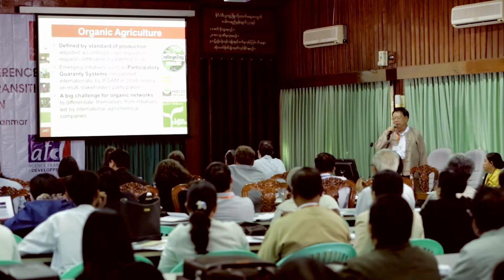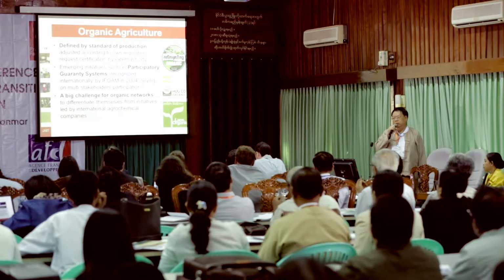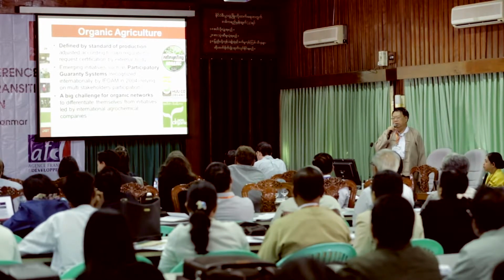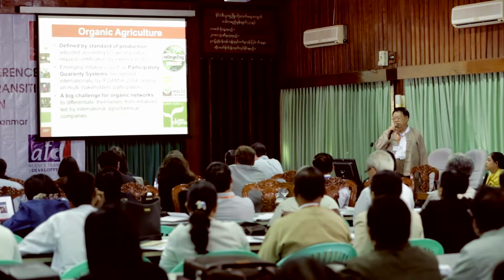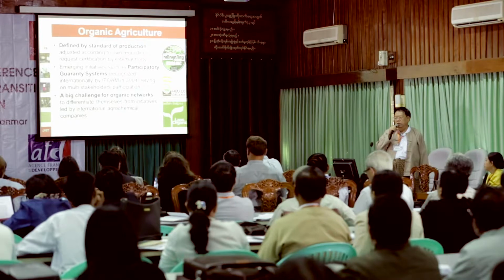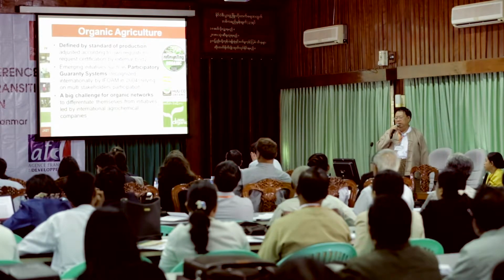Okay? But there is one point which should be taken into consideration as an important point. Because the organic agriculture has become popular, you will see that there are some international agrochemical companies which become involved in the spread of this organic agriculture. For us, it is very difficult to consider that as agroecological practice, because not all organic agriculture initiatives can be considered agroecological practices.